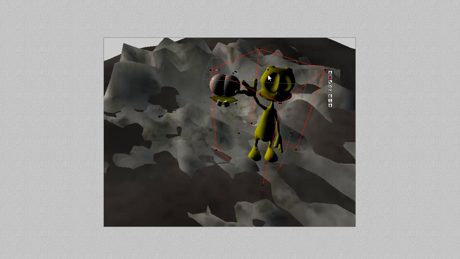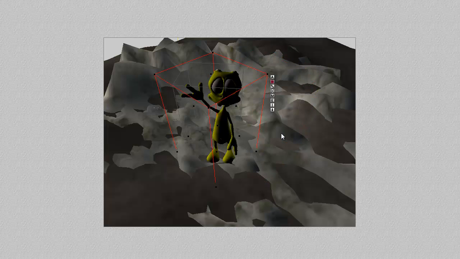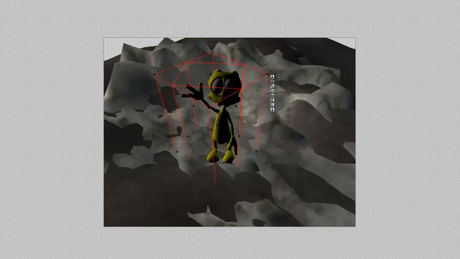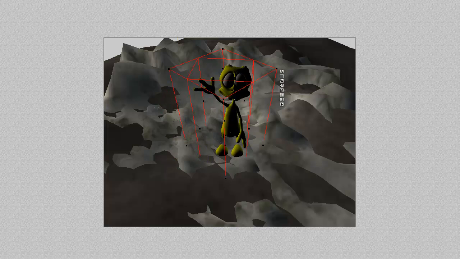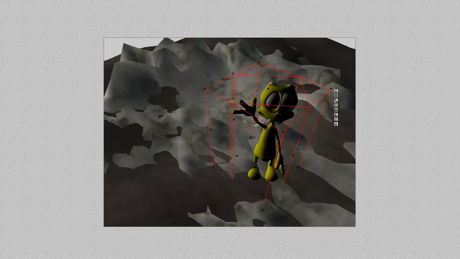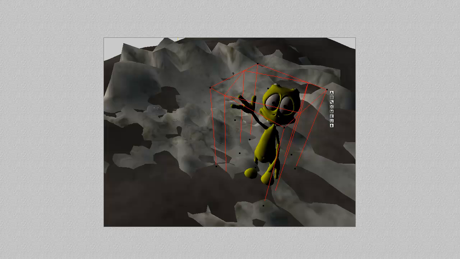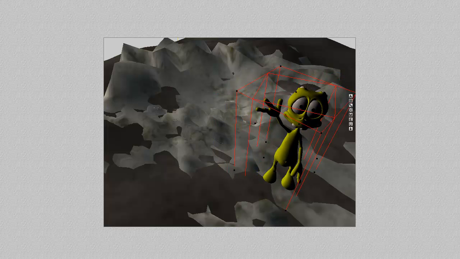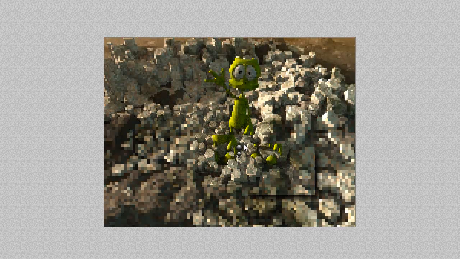Right, now I picked the figure up and you can see what happened. He's become separated from the other bits of himself, so I should make sure I select the entire alien and move it around with these controls. It's very easy to forget to do that when you're so used to being able to operate in the default wireframe. Things move around a lot. It's a lot easier to get hold of things. You don't have that problem so much.